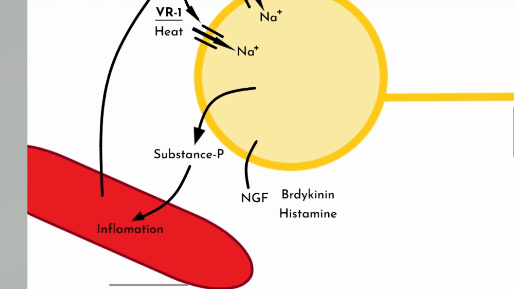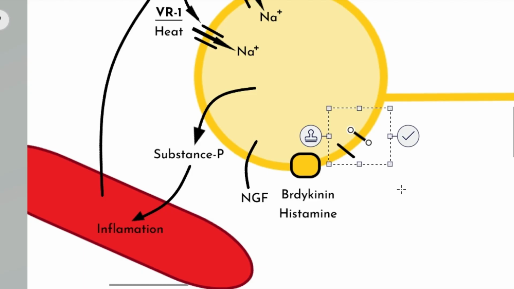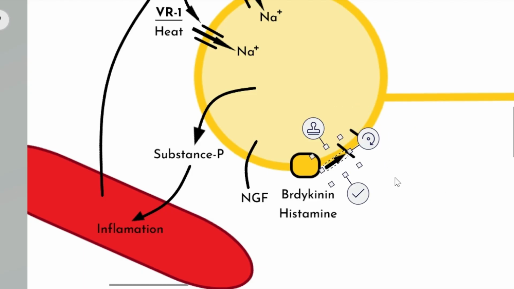So how shall I draw a G protein coupled receptor? Let's do it like a little box. There, this is my G protein coupled receptor right here. And that is going to act on the TRP channels, which I'm just going to draw as another TRP channel here, because I don't really fancy drawing an arrow all the way over there. That's just going to get messy. So we'll just draw another TRP channel here, like so.